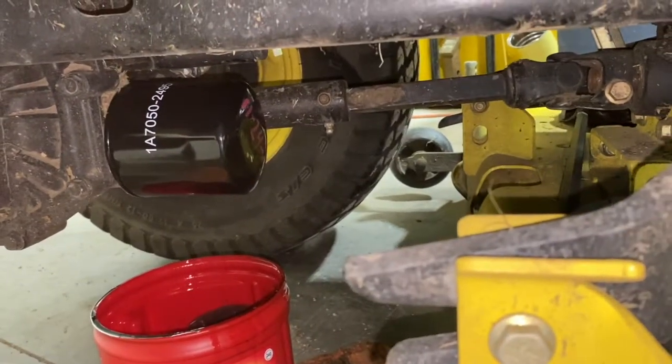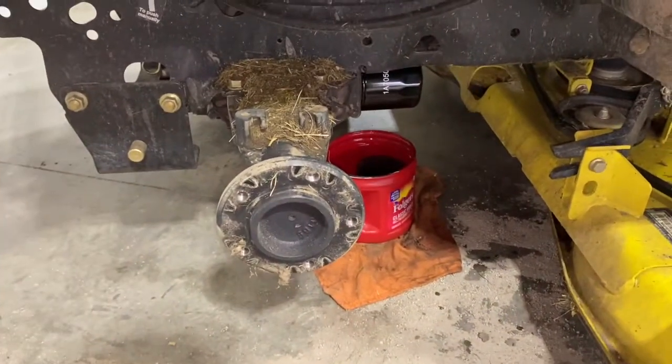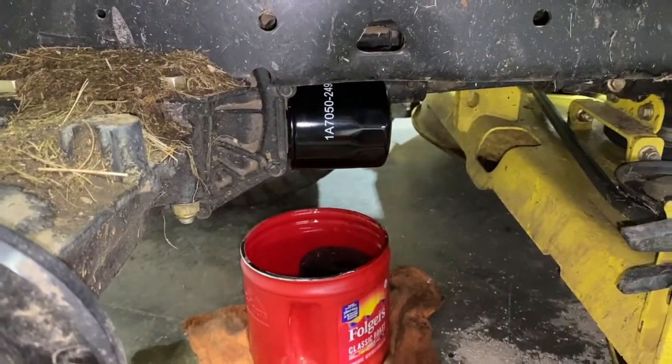All right, we got the new one on. I ended up taking the tire off. It's a lot easier to get the filter on and off, so it's back on there. Now I just got to put oil in it.